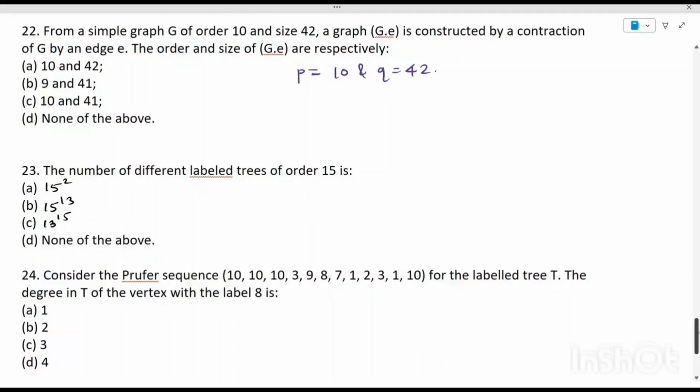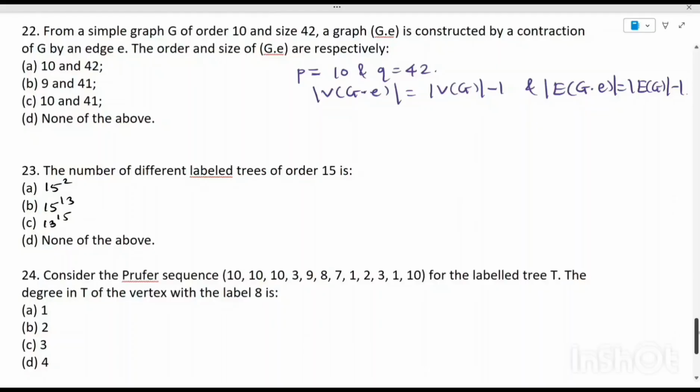We have already discussed in our lecture that if G dot E is a graph obtained from graph G by contracting an edge E, then the cardinality of the vertex set of G dot E is equal to the cardinality of the vertex set of G minus 1, and the cardinality of the edge set of G dot E is equal to the cardinality of the edge set of G minus 1.